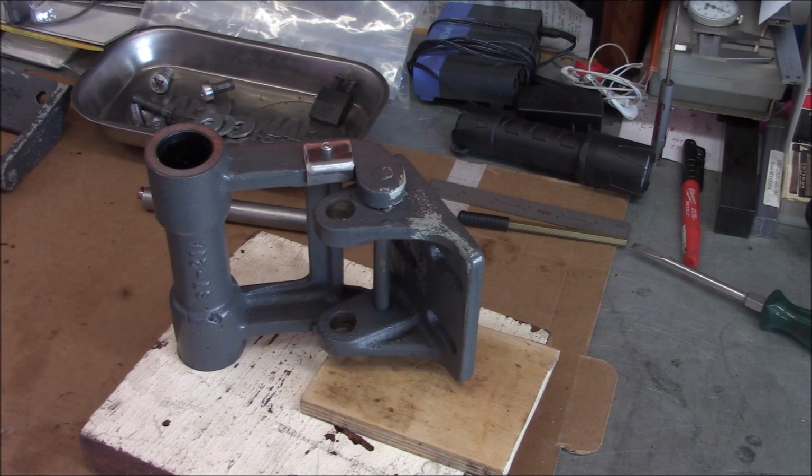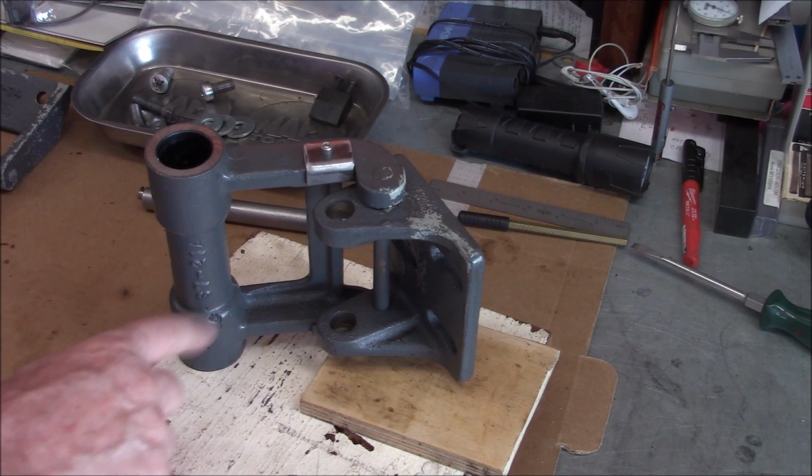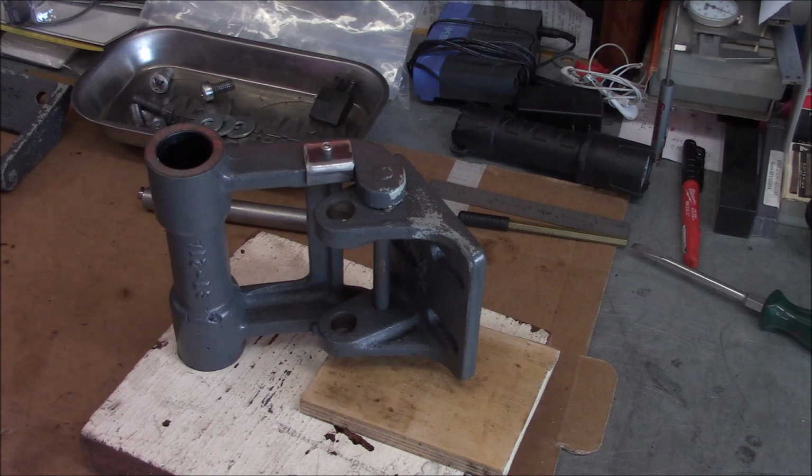All right, so I've got to finish prepping this for paint. I might try to fill that void in there, and there's some drips and stuff I gotta clean up, and I probably won't show the painting. I'll get this stuff painted, and then we can put it back together.